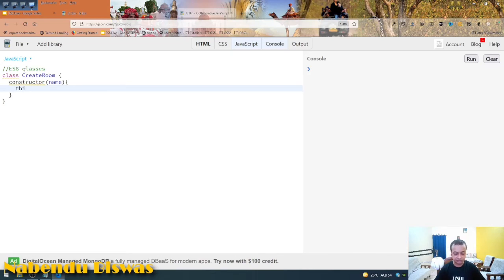Suppose a variable is there, and the this keyword is used a lot in classes. So this.room equals `${name}'s room`. Then a clean room function with soap: console.log(`cleaning ${this.room} with ${soap}`).